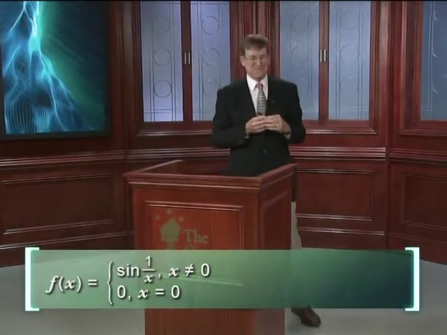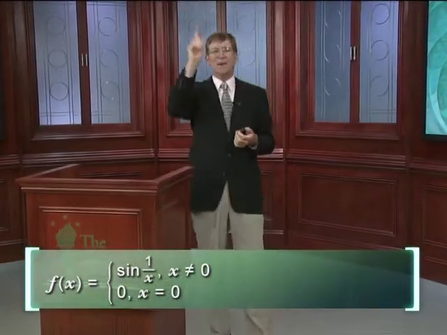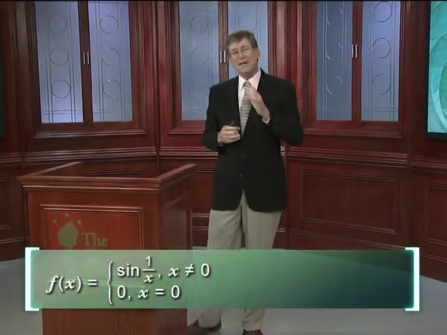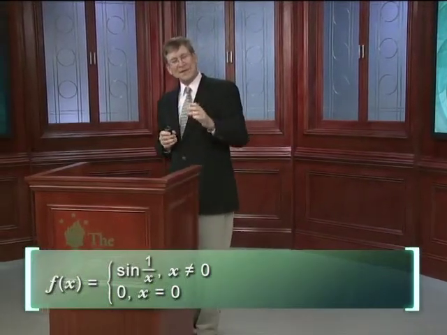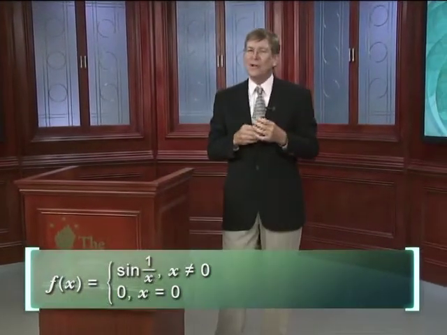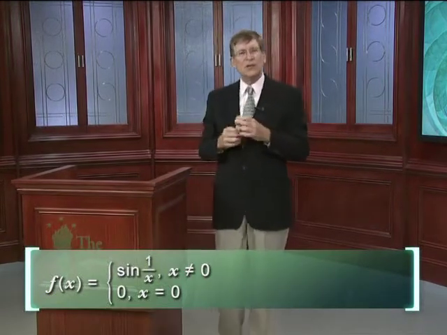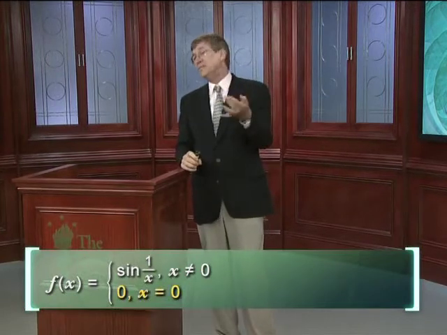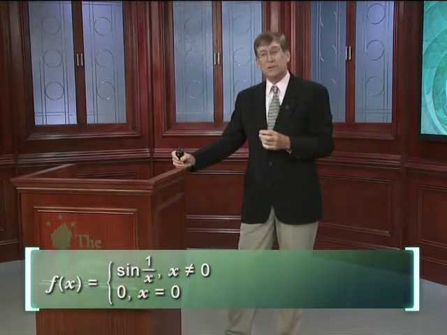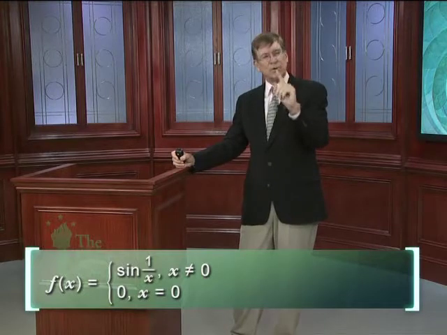Now remember this function. This was that wild function sine 1 over x that went up and down, and as I got closer and closer to 0, it went crazy. Well, can we save this function? Can we turn it into a continuous function at the origin? Well, you might remember that it never settled down. It kept going between -1 and 1. So even if I tried to define it, say, to be 0 when x was 0, that function is not going to be continuous at 0. The limit does not exist as x approaches 0.